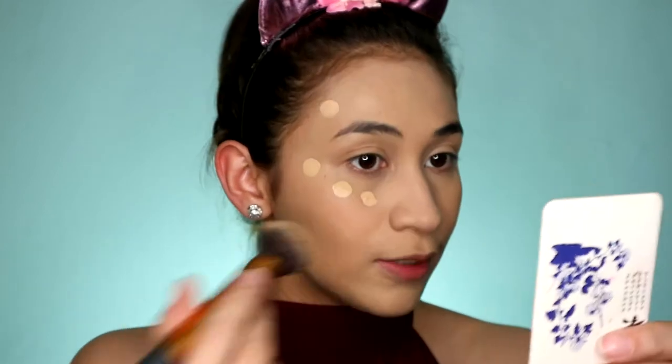So dito naman tayo sa right side ng face ko using a brush. Parang feeling ko mali ako mag-apply sa brush, kasi naubos ko agad yung pump na nandito. So maglalagay pa ako ng isa pa, tapos gamitin ko na lang yung fingers ko — feeling ko mas madali siya. Para sa akin mas maganda yung finish nung nasa sponge, parang mas pino siyang tignan. So I'm satisfied already with the coverage. Natakpan niya yung veins ko. Dito kasi nag-two layers ako kasi brush yung ginamit ko, but here just one layer, natakpan niya na kaagad yung mga veins ko.